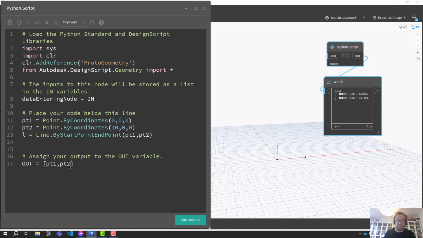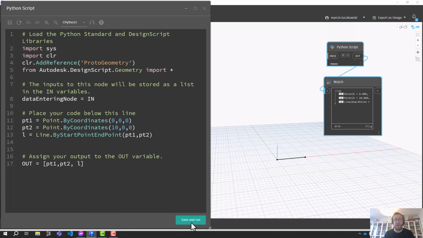I don't see it, but if I add it to my list, and you remember that a list in Python can cover different data types, not just one single data type, as in many programming languages before. So we have the line, we have 2 points, we created our first geometrical objects.